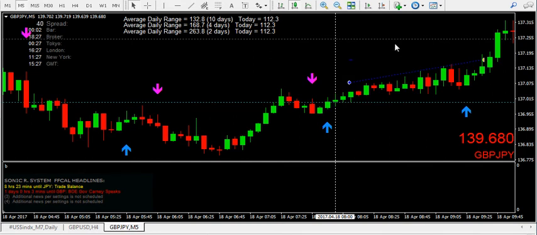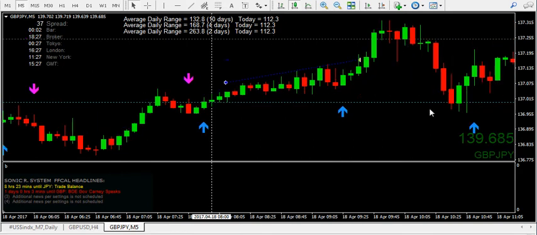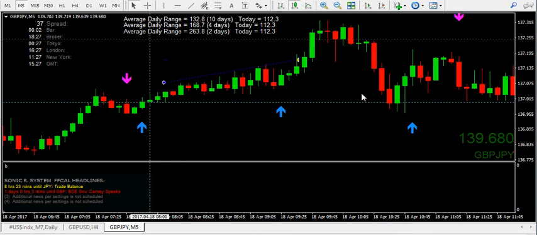There's plenty more room up there, but I've got my plan, I've got my rules. There's nothing worse than going for an extra pip or two and it not doing it. Sometimes I'll have a go if I've had a good week and 5 or 6 trades in the bin, take a risk. But if I want to get my bread and butter banked, as it were, then I'll do that, and then you can start bending the rules a little bit. This would have been a 15-20 pip trade up to there, and that would have been 2 days work in one, effectively.